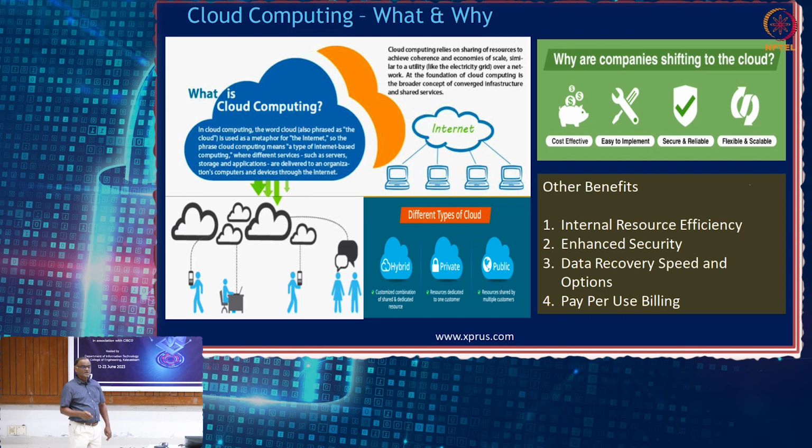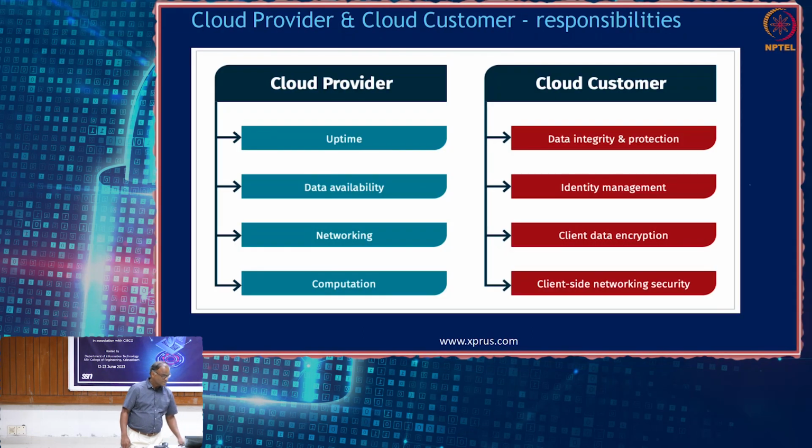When I say reliable, compared to our on-premises, cloud is highly reliable because they have redundancies in place. They have redundant locations that can provide the compute, and it is scalable. And you see this pay-per-use billing. I use it for 1 hour, I use it for 10 minutes, I only pay for the 10 minutes. I'm not paying hefty, like, I buy the server, say for $10,000. I don't buy that. So these are the major advantages of cloud compared to your on-premise things.